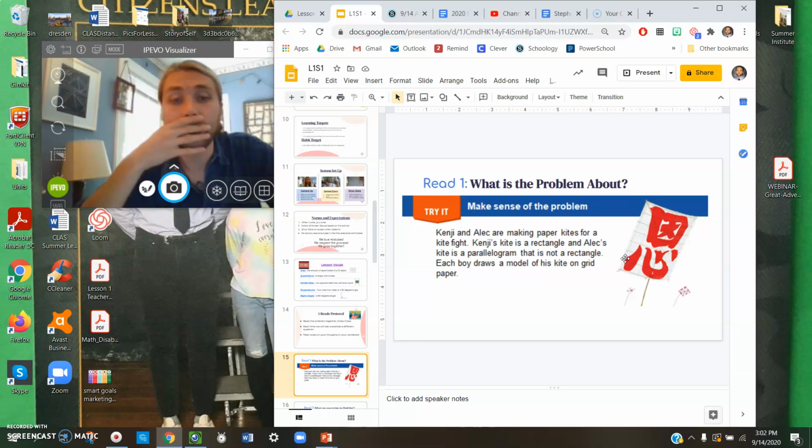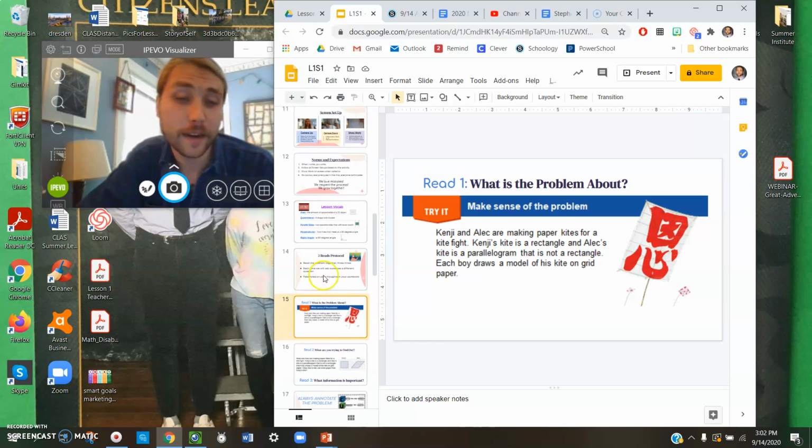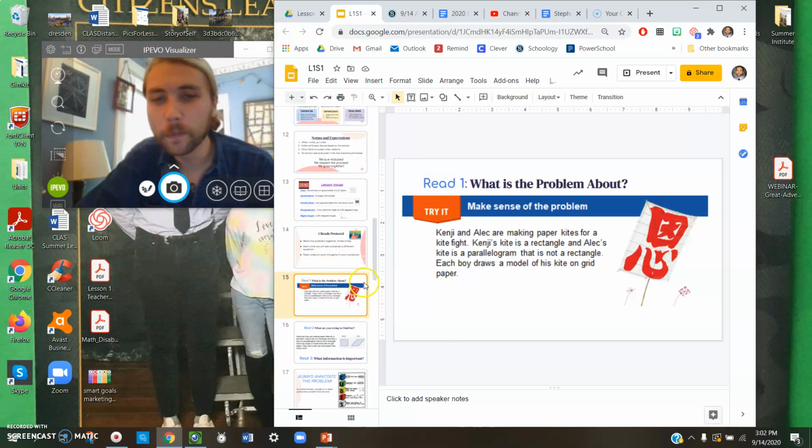So a kite fight is actually a practice in a lot of Southeast Asian cultures where they literally put sharp edges on their kites and they fight their kites. Two people will fly kites and the goal is to try and cut the other person's kite down. So it's a really interesting game. I've never obviously seen it in person, but it actually sounds pretty cool.